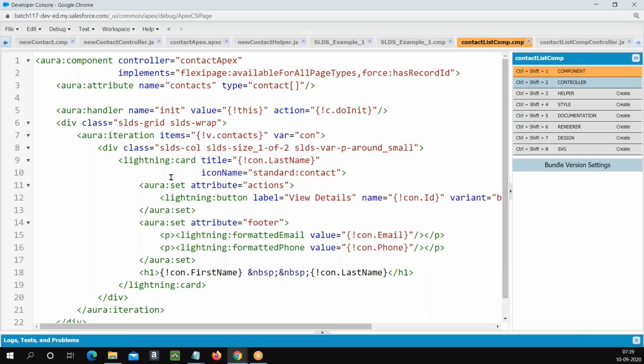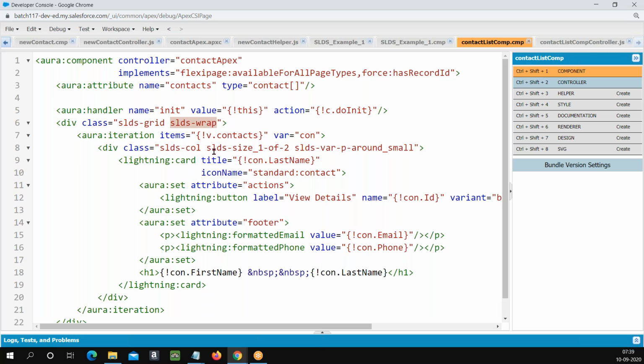So when you iterate here, we also added the SLDS classes to set the size of the lightning card, because the div is a parent, right? Lightning card is a child, so it's a grid component. And we also included SLDS wrap. Why we included?